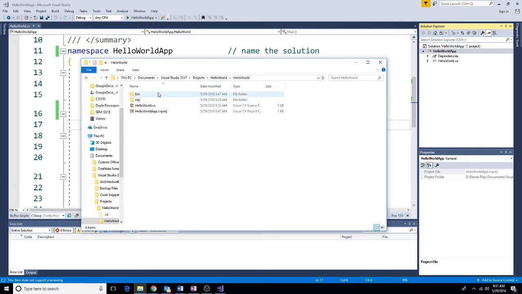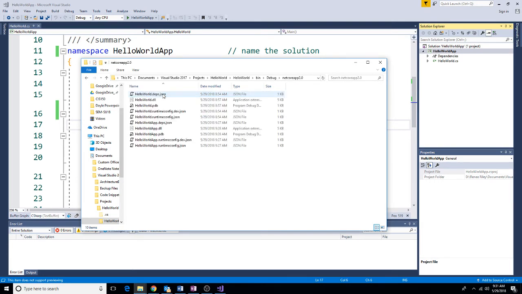Now, in our bin folder, that's short for binaries, so some people will say "bine," like maybe me. We have a debug folder, and the debug folder contains information about our project and how it's ready to run.